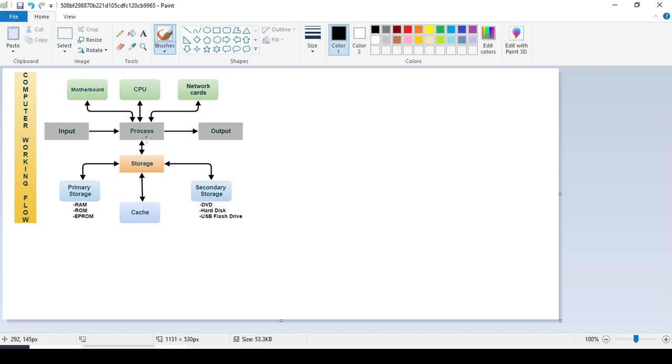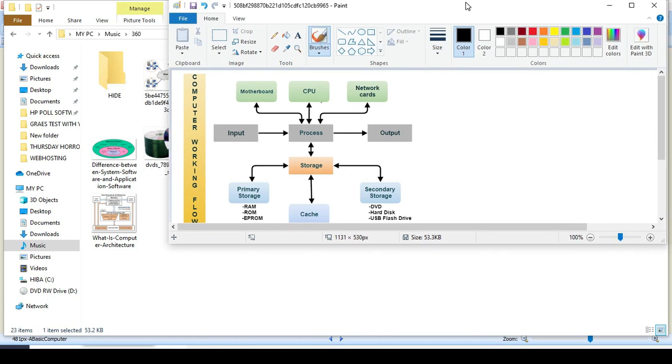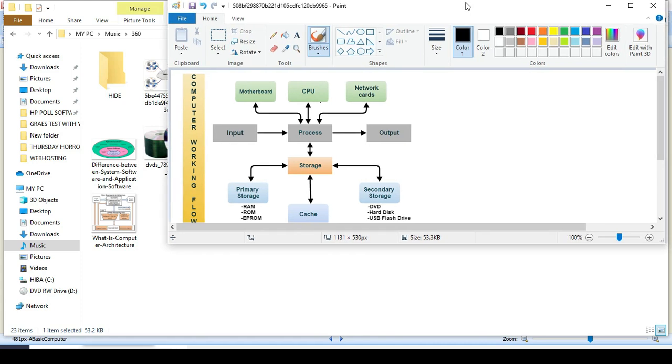Also the computer processes through storage devices, primary storage, and secondary storage like your hard disk. Primary storage means the RAM, random access memory, and ROM, read-only memory. And after this process, the computer gives us output, the result. So as I told you, input devices move data from the outside world into the computer. These include your keyboard and mouse, like I gave you as examples.